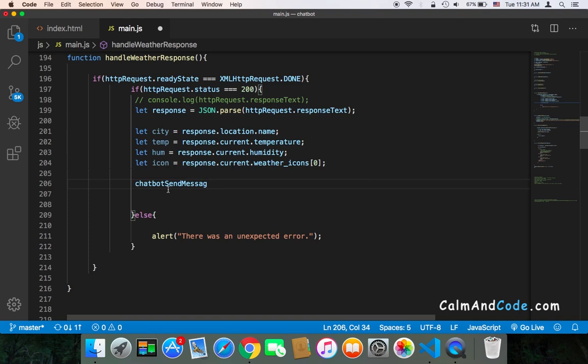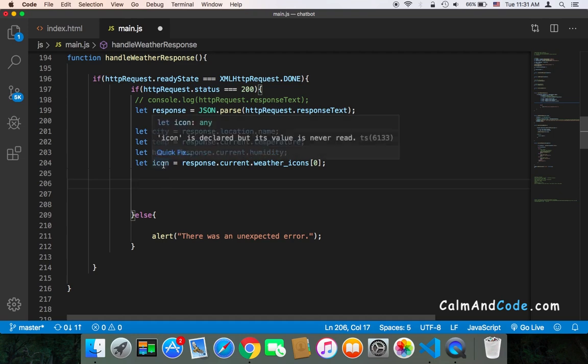But I'm still going to be using the Chatbot send message instead of creating another function. So I'm going to pass these to the Chatbot send message function, but before I do so, I am going to work on the design, the way I want these parameters to be displayed.